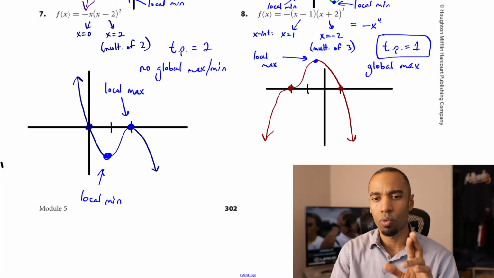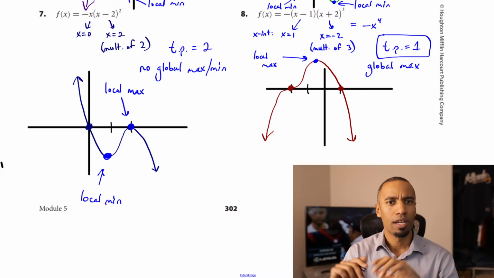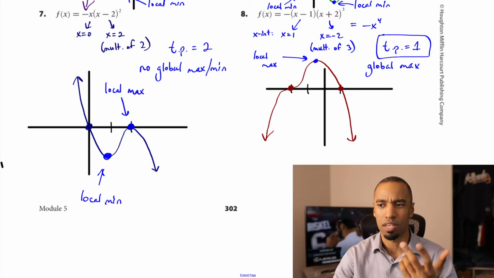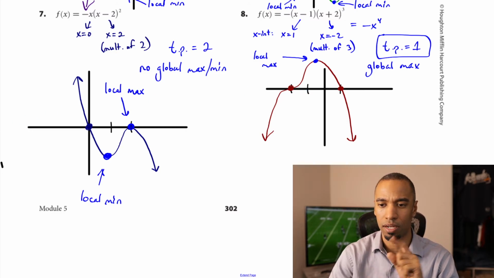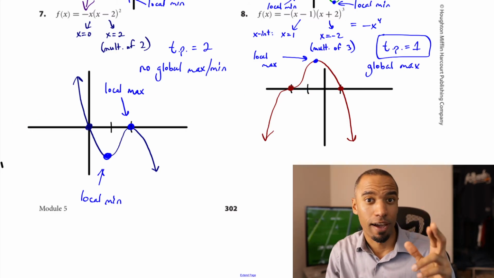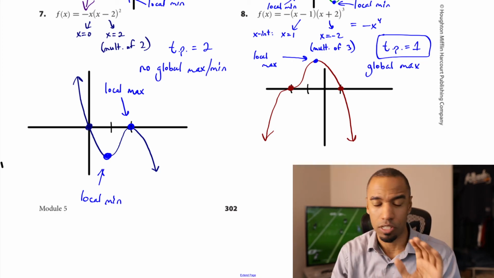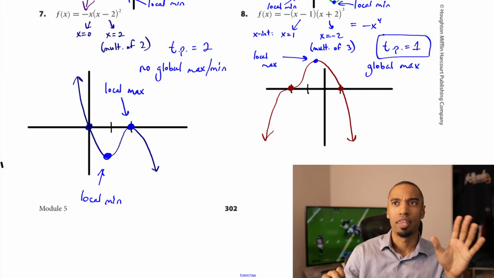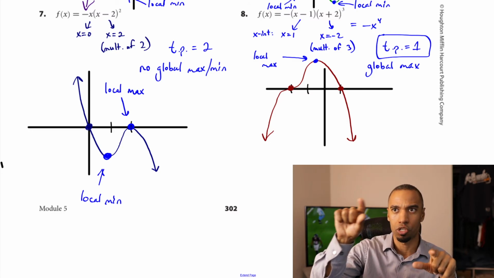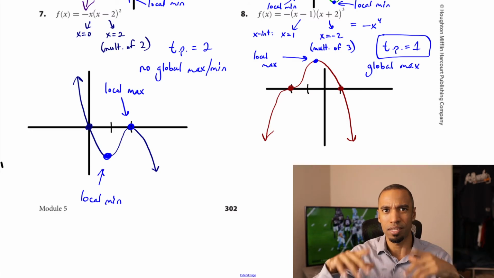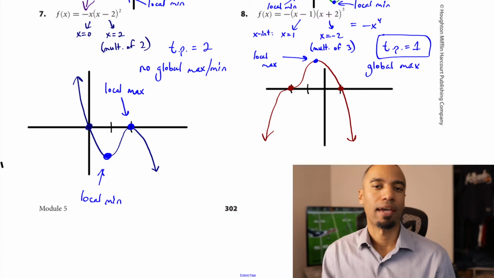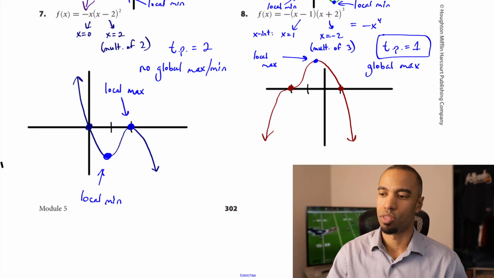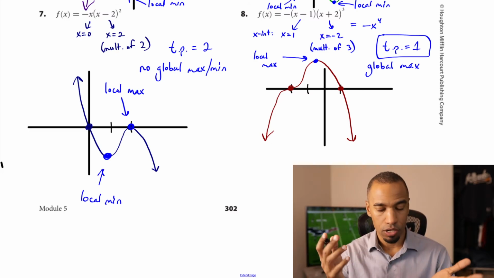Let me check really quickly. I do have a teacher guide, and I'm going to pause this and see if they consider this one over here a turning point. But again, if it is, it's not a local max or min. One sec. Okay, before I find it, I'm going to go ahead and state that I believe it's not. The reason why is because their idea of turning points is really just making sure that you understand the local max and mins for these functions. Hold on. Okay, I am back, and they just state one turning point. Yes, so with this plateau, turning points need to change direction.